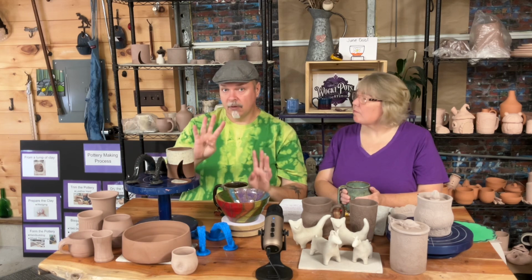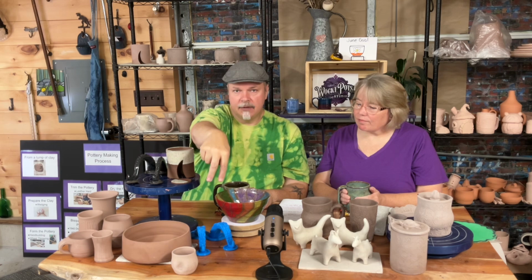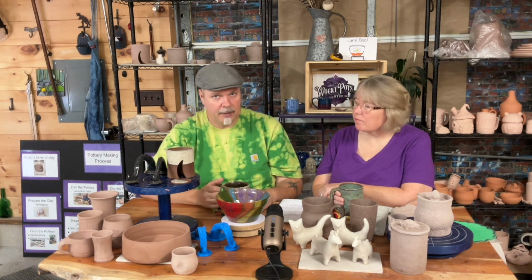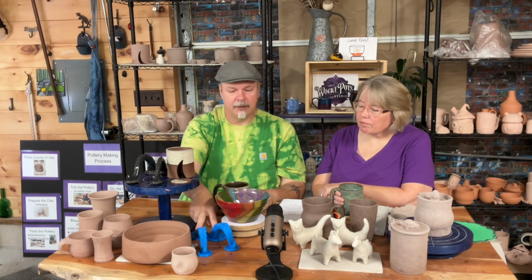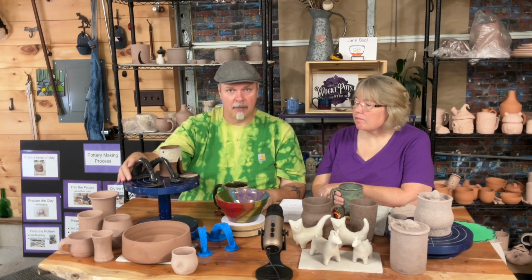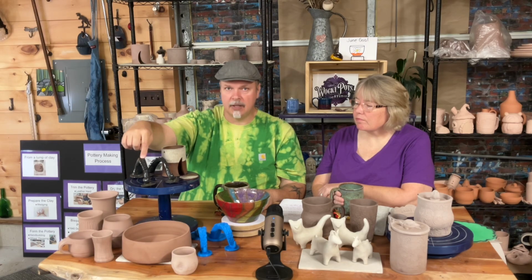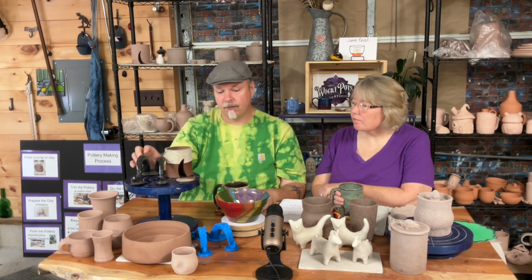So let me give you a real quick, for instance. About 10 years ago, I used a classroom 3D printer to print this stand in front of me. This blue stand is actually a tablet holder. It holds an iPad. I suppose you could use it for a phone or something, but it's made for holding a tablet. And then last year, I decided to take that idea and turn it into a ceramic model. So what you see here is an octopus tentacle tablet holder that was my first prototype that I figured out how to make from 3D printing it first.